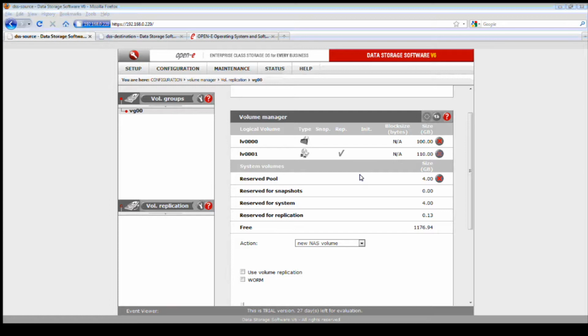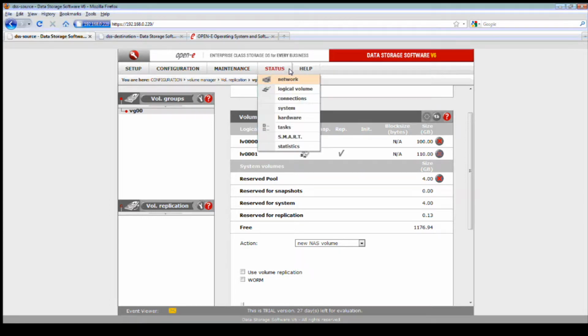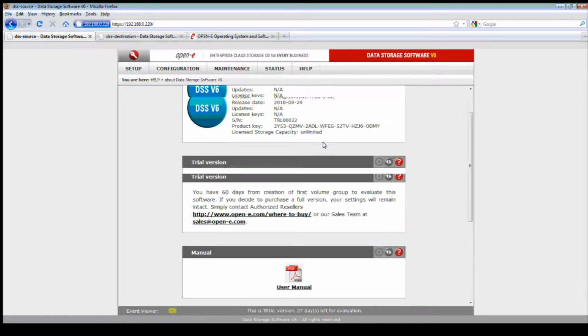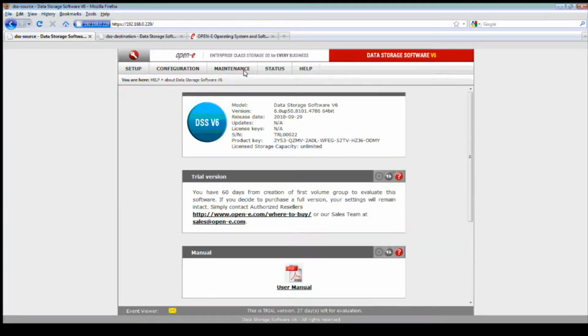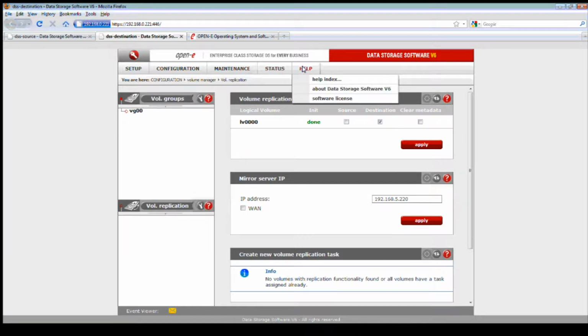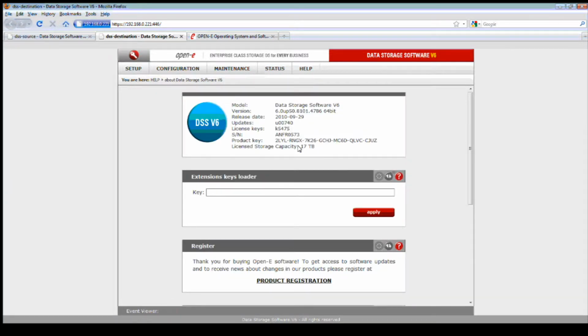And then once you remove the replication task, this will allow you to either delete it, which I don't recommend, or to be able to increase the size. So now I can add 100 gig to that volume, which was 10 gigs, so we should have 110 now. And then once that's completed, reverse the process.